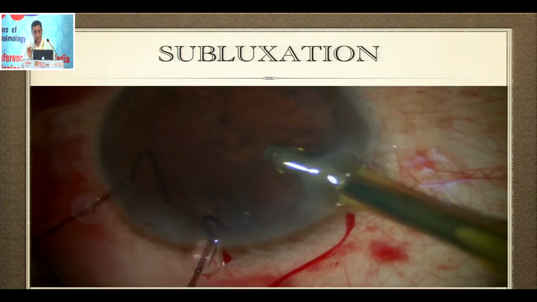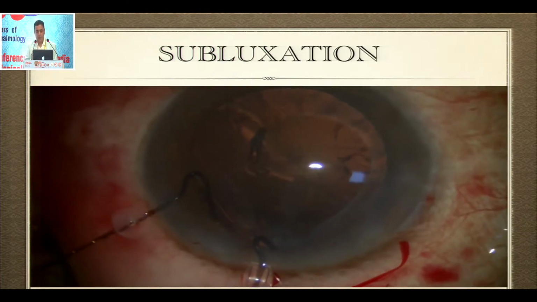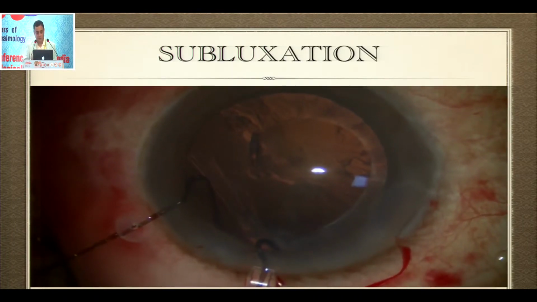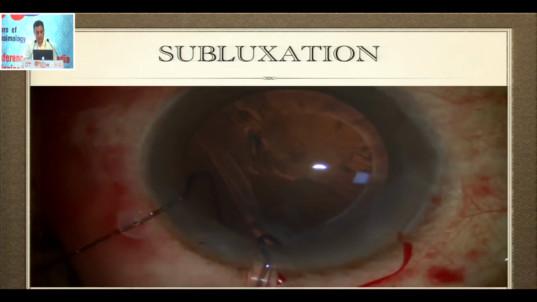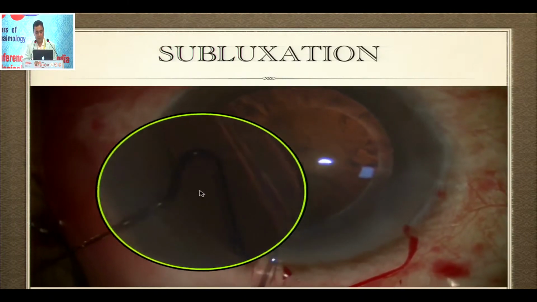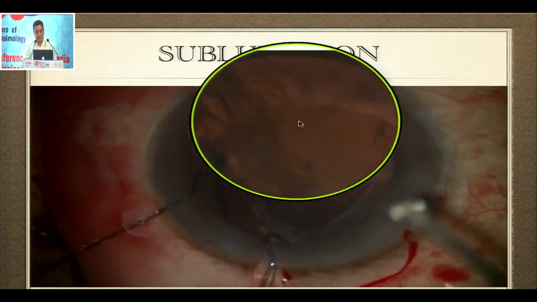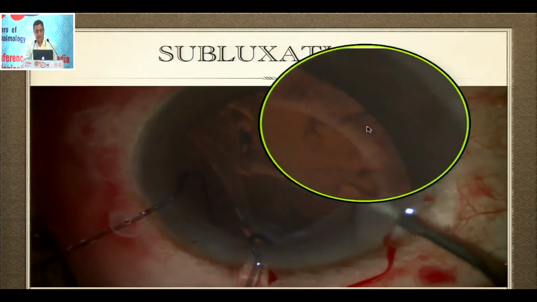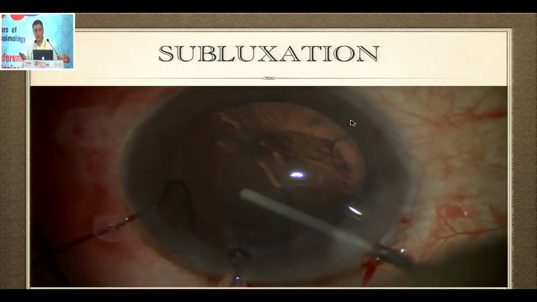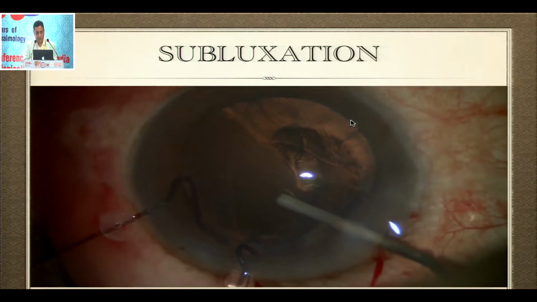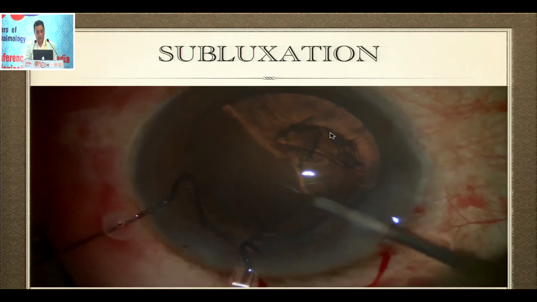Now at one stage, you will notice that the capsular hook actually comes off. Okay? So you can see the capsular hook has come off. Once it has come off, nothing really to worry. You can see the bag. This is a capsular hook which has come off, but the rest of the zonules are very, very strong. So I'm really not worried here. There's really nothing to worry. Form the bag again. You can put the endocapsular ring.